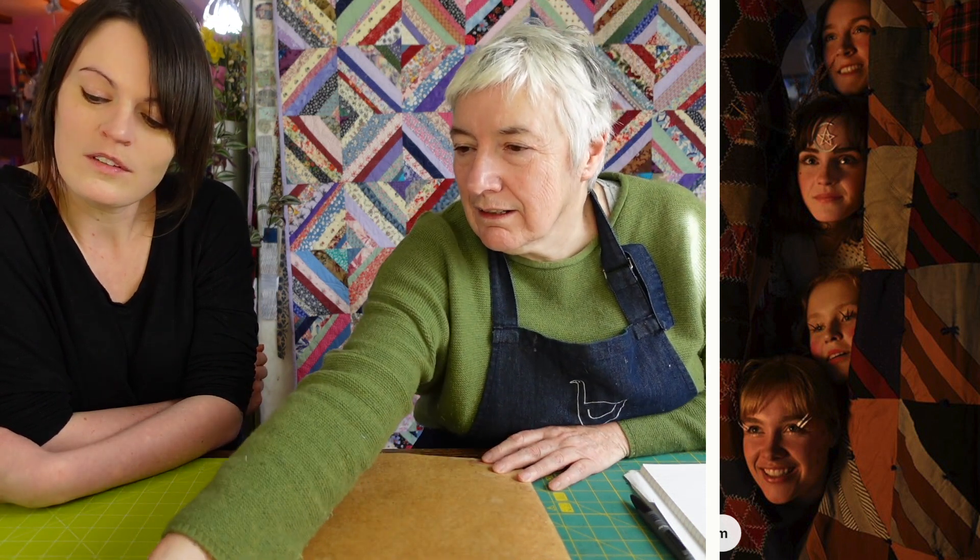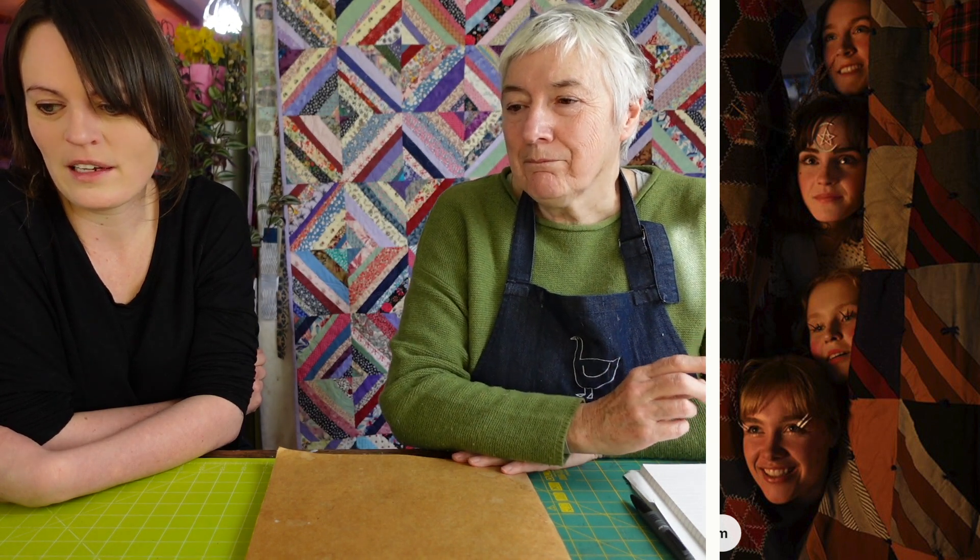Looking at Anna's inspiration, I really love your colour choices - all these lovely autumnal, subtle colours. That gives me an idea about where we might go when sourcing fabrics. Sort of mustards and greens. There's a beautiful quilt here. I think we're settled on the original one we looked at last time. I've got this quilt up behind us again - we're going to be talking about string piecing. I think you've pretty much settled on this kind of thing. Yeah, I like how simple it is and I like the use of colour in it.